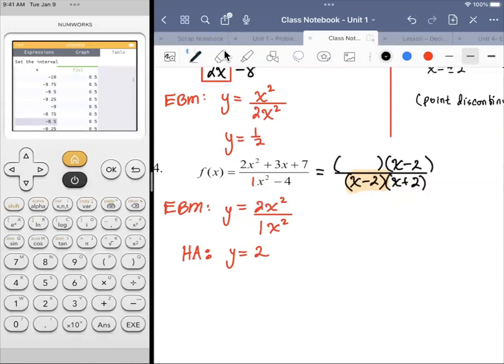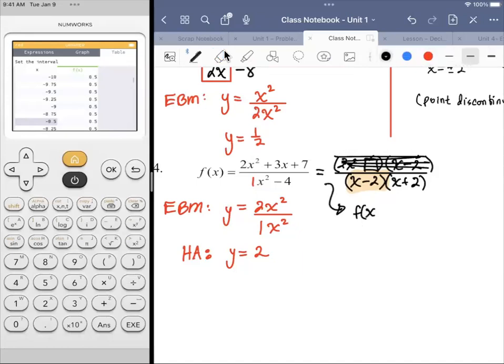So you put an x minus 2, same deal. These two would have to multiply to 2x squared. And these two would have to multiply to 7. I'm not going to be able to figure out something on the top that would, even if it is factorable, again, very important, even if it is factorable, if it's not going to help me cancel a factor on the bottom, I don't care. All right. So that tells me I don't have to worry about the factors on the top. They're irrelevant. Okay. So I'm going to leave the top as is.